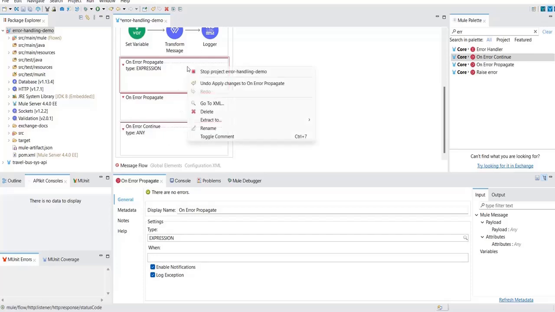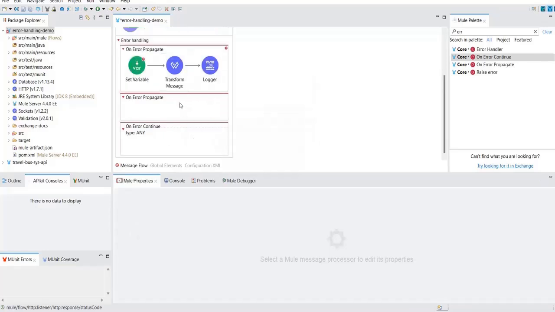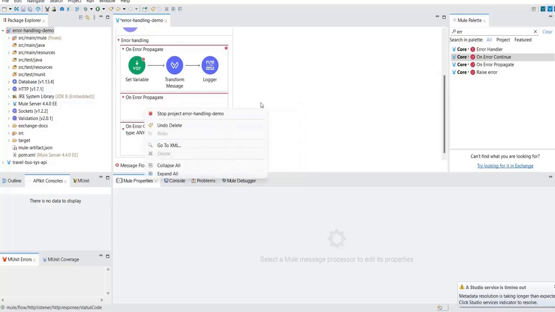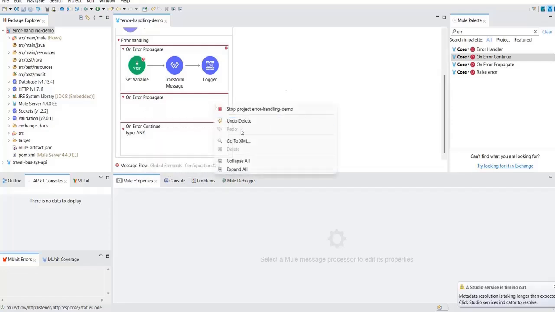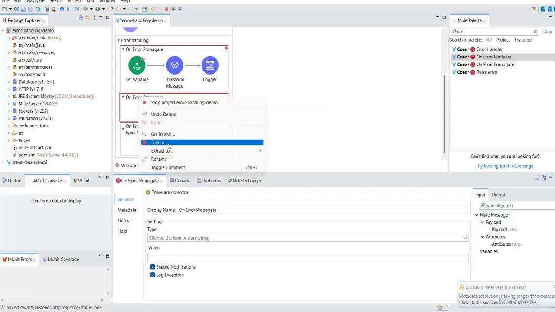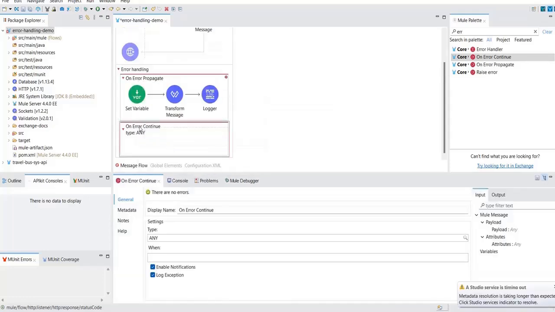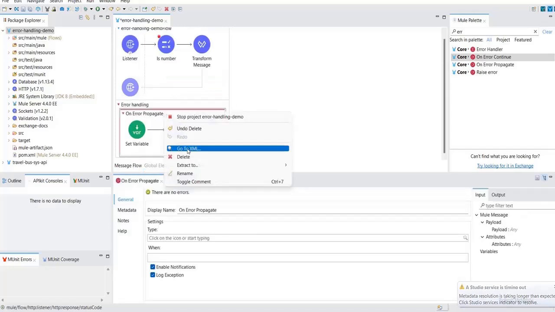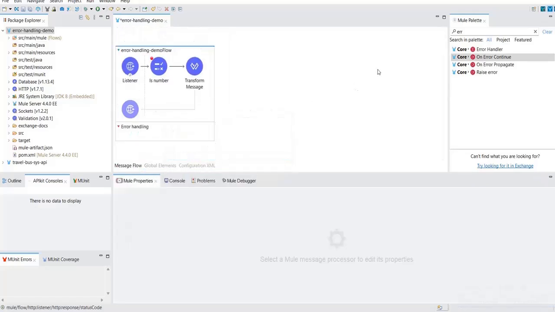So like that you can take as many on error propagate and on error continue blocks. Now let's talk about raise error. So I'm deleting everything here. Raise error you can actually use anywhere.